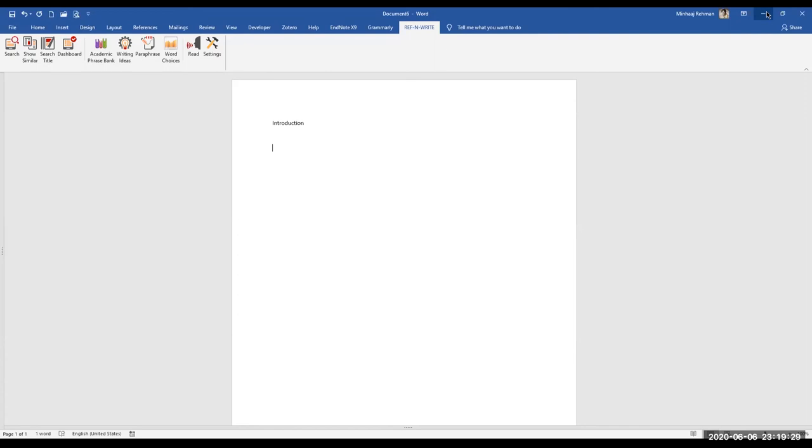Now, one more thing you can do is import all the research papers that you want to use in your literature review. And it's going to scan all those papers and use the phrases from within these papers that you could use in your own paper. So it basically recycles all the information that you would need for that. You can also get your paper from different sources like OneDrive, Google Drive, Dropbox, and other places like that.